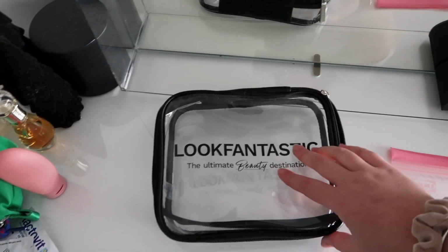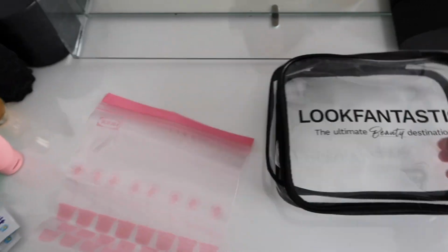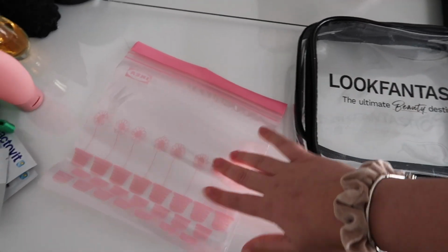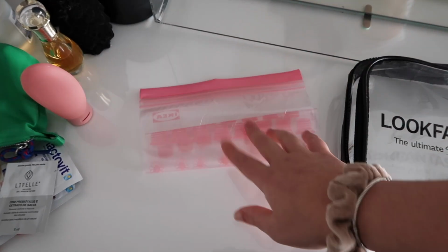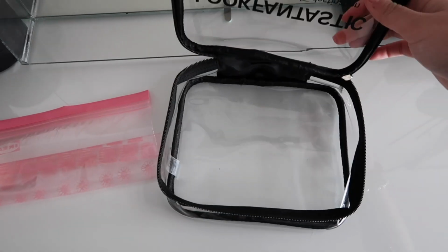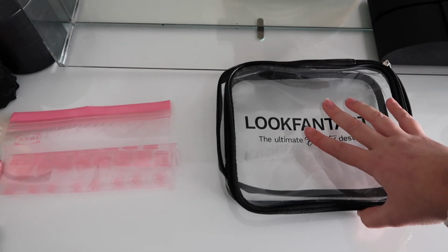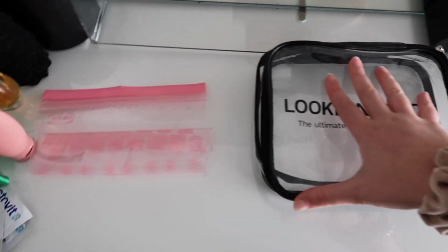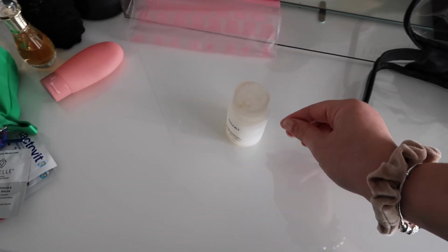So they actually took everything out of this and put it in a bag. I decided, in order to make my life easier, to pack everything into this little 1 liter IKEA bag and then put this bag in here. My toiletries are protected by this harder case style of packaging. And also if something leaks, it's in a bag, but if they do say something, I can just take this out. I do a mix of sample size things and just repackaging things.